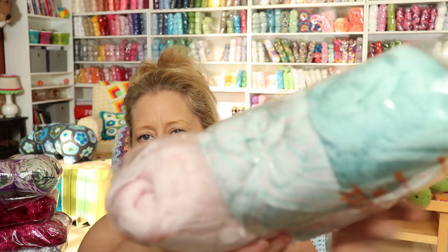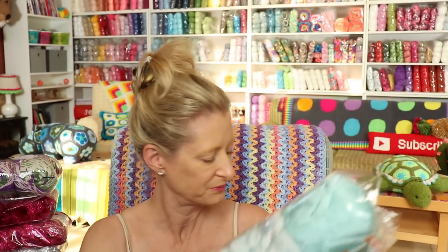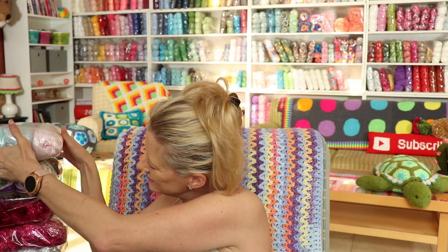Oops, just split my bag. What, figures? It didn't want to go in. It protested, burst my side out. Oh my gosh, how dreamy is that? Can you see that? 100% dreamy over there.